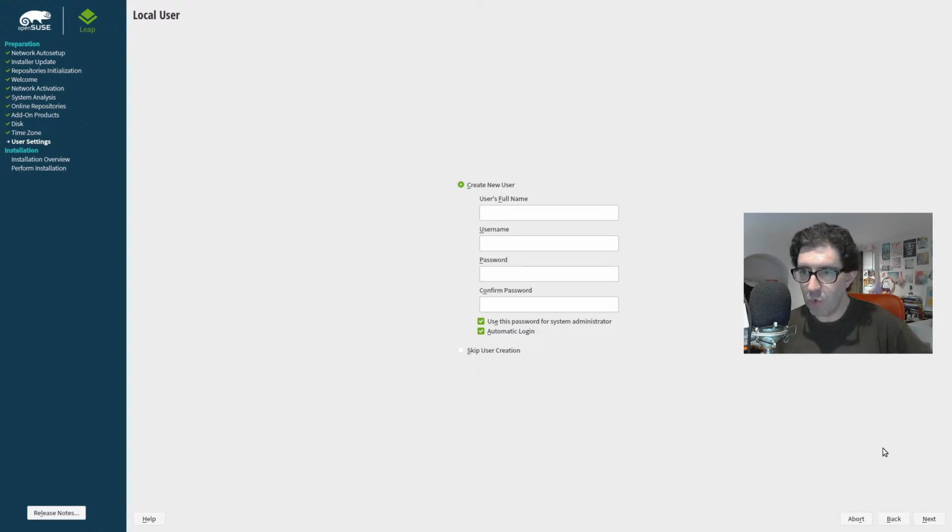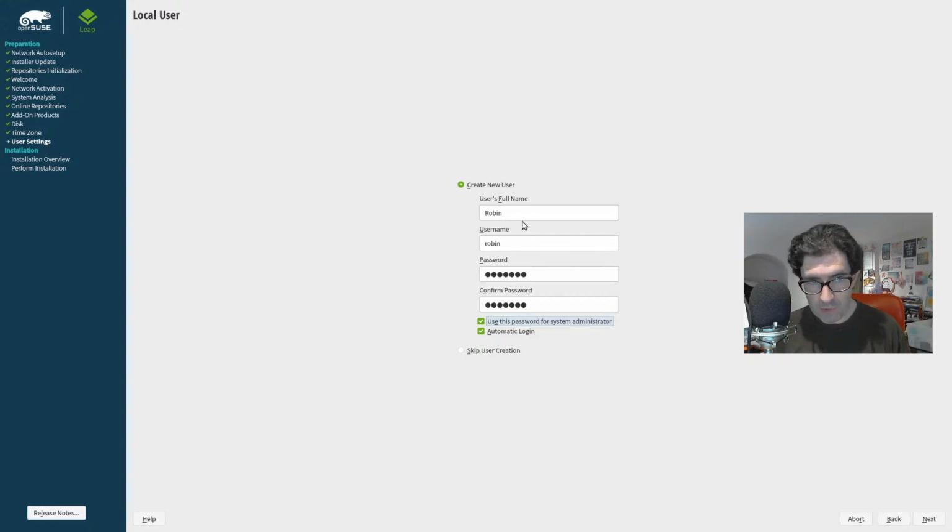And now we're going to create the root user. So put my name in there, and my username will be Robin. Create a password, put the password in again, and you can at this point tell it to be just a standard user. So you could say use this password for system administrator. If you want it to be a standard user, you just deselect that box there, but you will then select this by default if you want me as the system administrator.